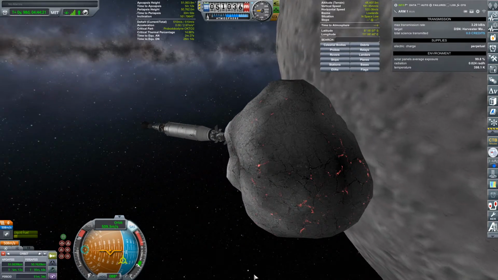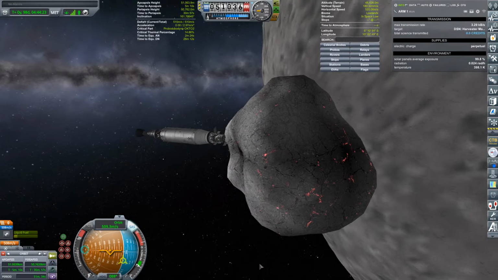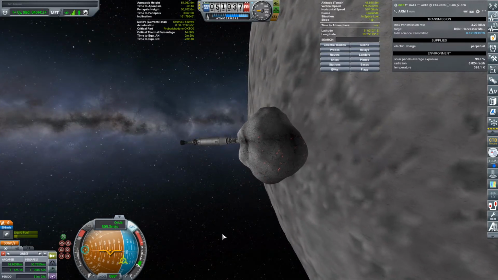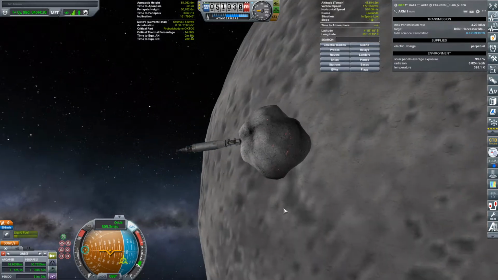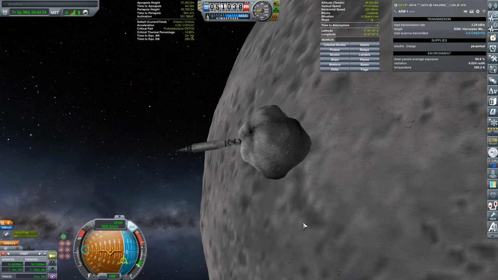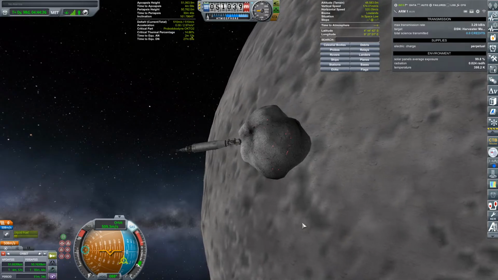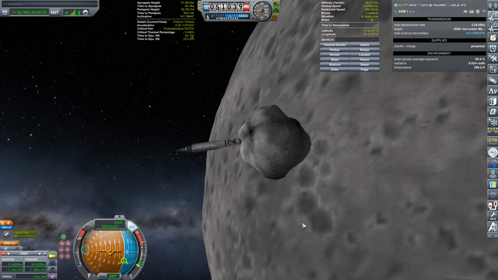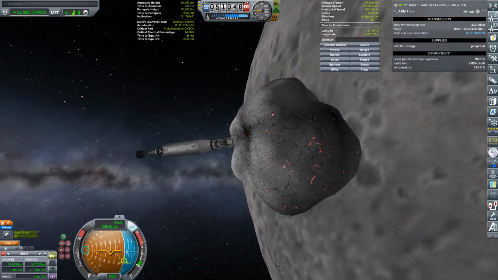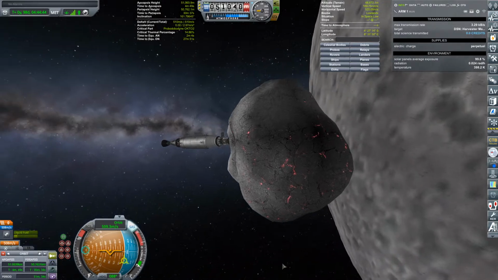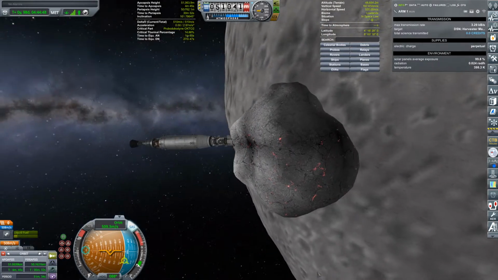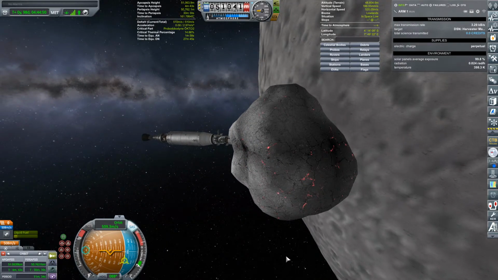And the plan today is going to be to begin. Eventually, I want to have a whole station attached to this asteroid, similar in function to Minmus station, where I can attach ships and landers and get down to the surface, eventually have a moon base and start harvesting more of the science and perhaps actual resources as well off of the moon. But we need to do some things with this asteroid.